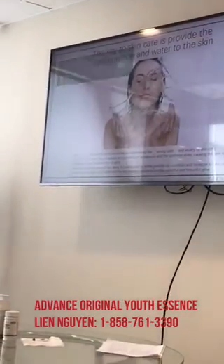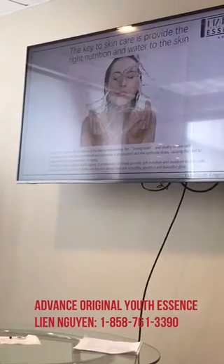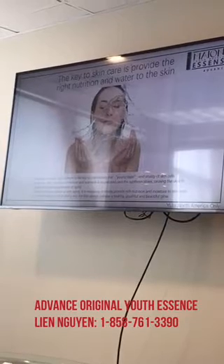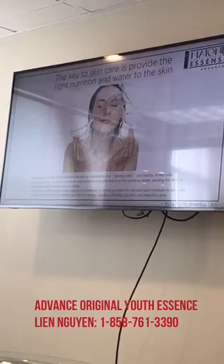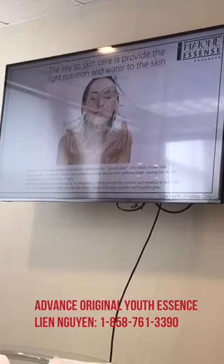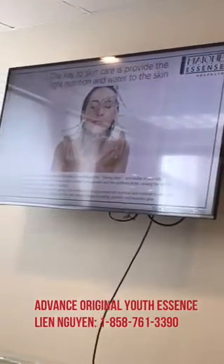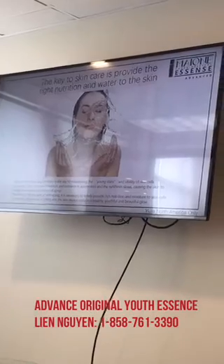The key to skin care is to provide the nutrients and the water to the skin. Think of your skin like a sponge: when a sponge is very dry and you drip water on it, it just rolls off — your skin is much the same way. So we look to keep the skin very well hydrated. When a sponge is damp and you drip water on it, it goes all the way down. That's what we're doing — addressing the moisture so our skin is prepared to bring the nutrients down as far as we can.